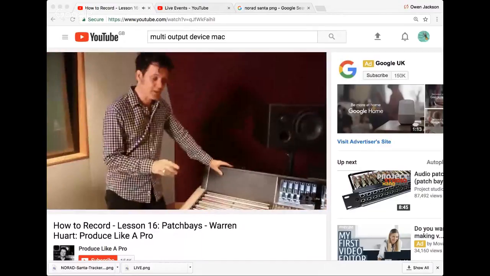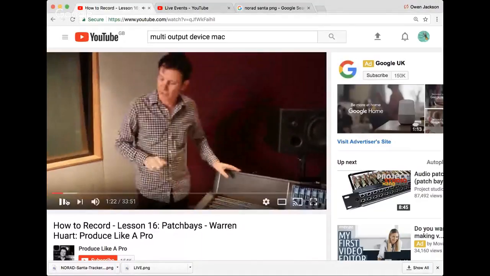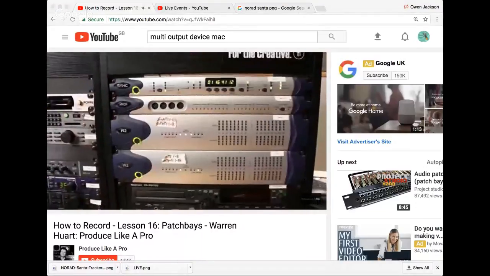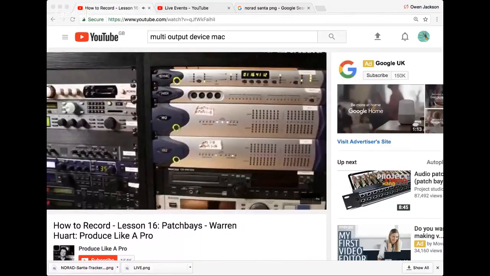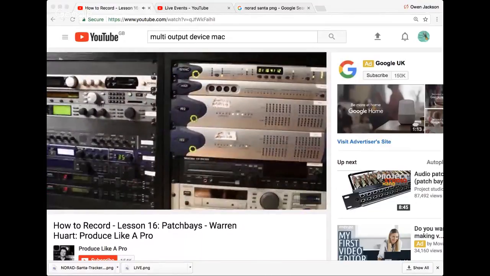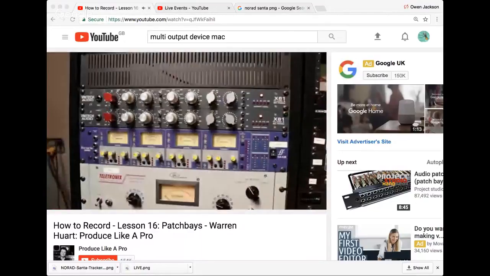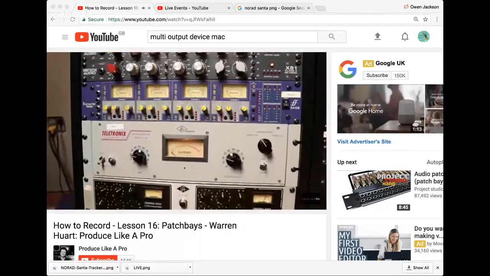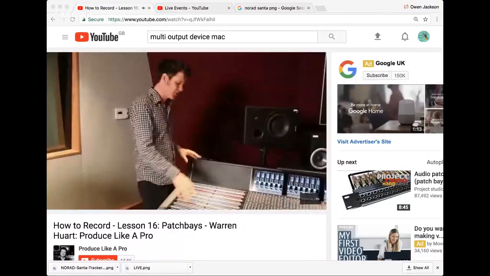The great thing about this patch bay is it allows us full access to everything the console can do, and everything that all of this equipment over here can do. You've got Pro Tools inputs and outputs. You've got different multi-effects that appear on here, compressors, EQs, external mic trees, you name it, even some keys and DI inputs and outputs, and the two different live rooms to the left and right of the console. Everything comes up on this patch bay.